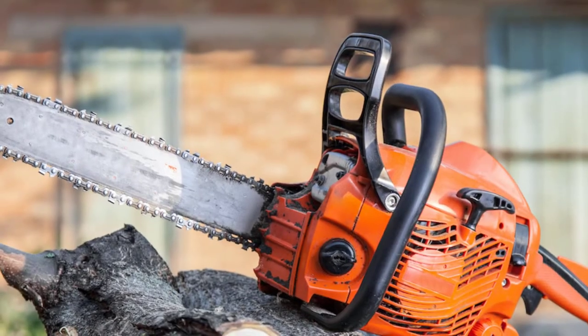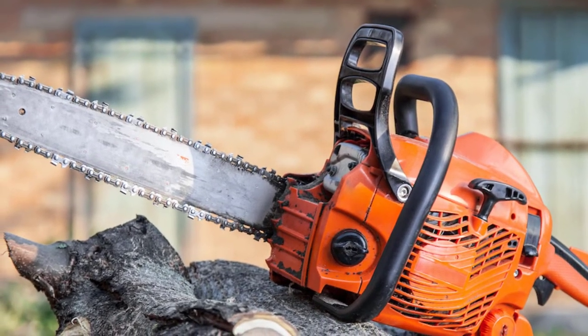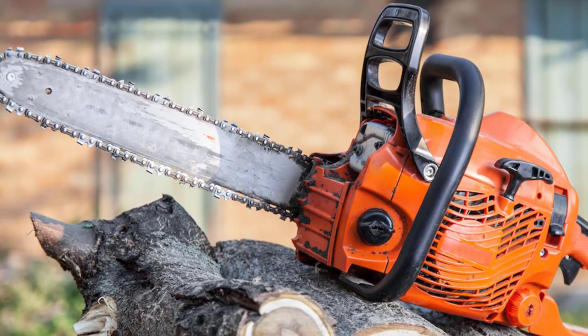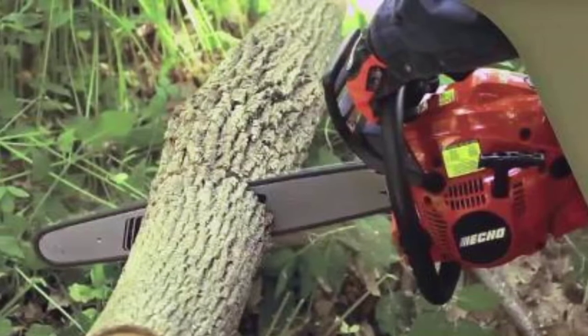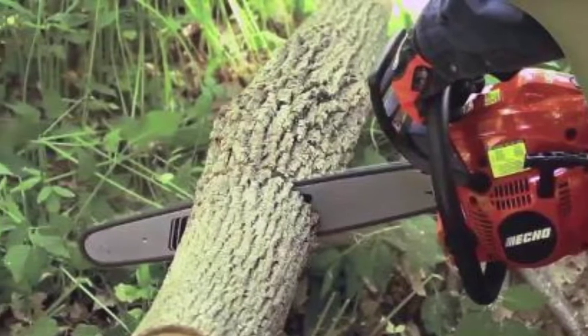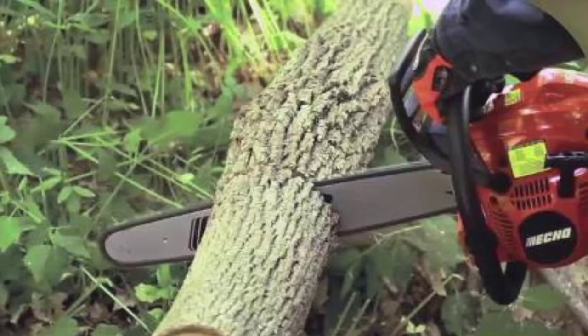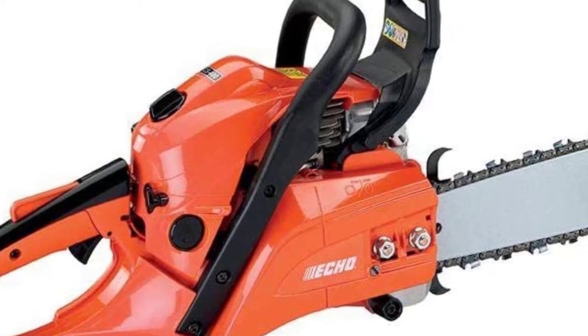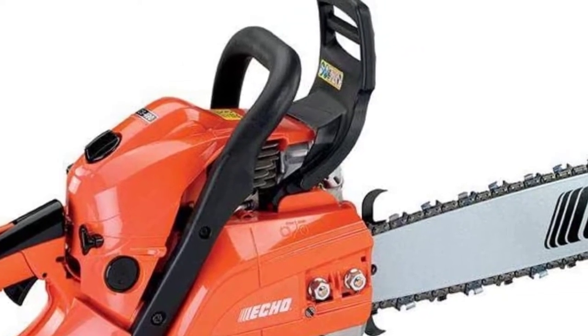This chainsaw requires no setup and operates right out of the box. It has a wonderful start and continues to function throughout the day. You will enjoy using this excellent piece of equipment, and you could even come up with reasons to cut more than you originally planned. This chainsaw is reliable, cutting down trees like toothpicks, and comes prepared to use right out of the box. It also features a strong body and a good handguard. All you need is a little determination and petrol to enjoy a whole day working with wood.